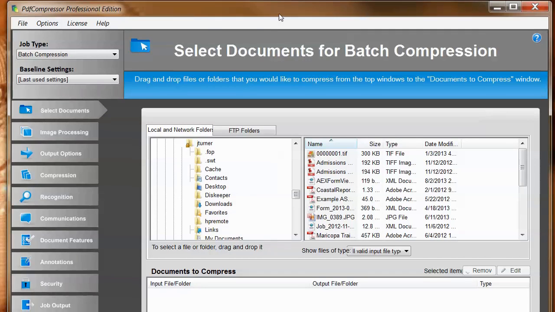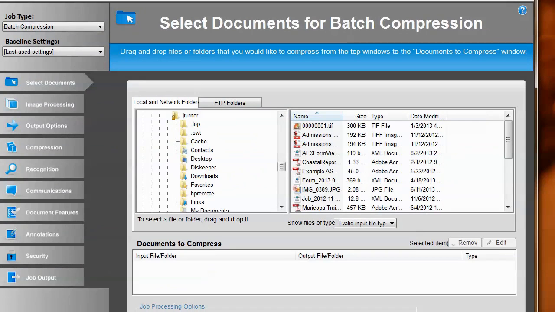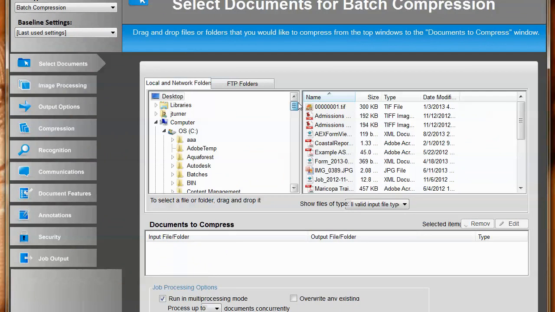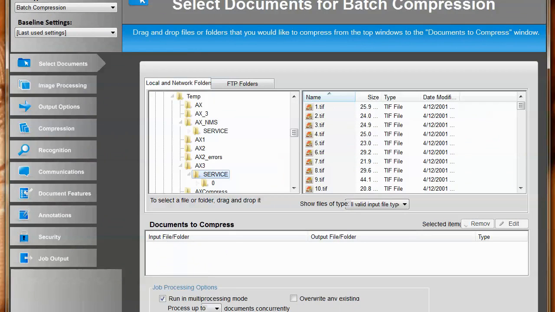The next step is the utility which does the compression of the files. And in this case, we went into this directory, and even though Windows theoretically supports an unlimited number of files, we want to make our batches limited so that we don't bog down the system when we're running it.